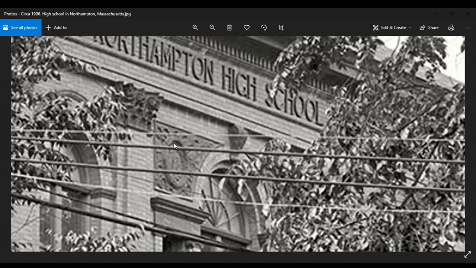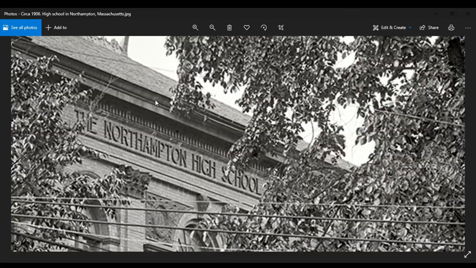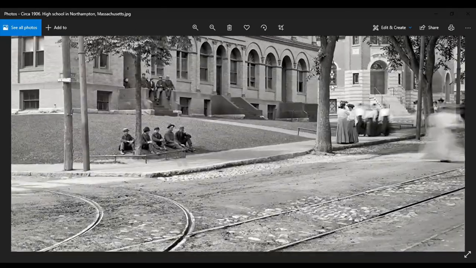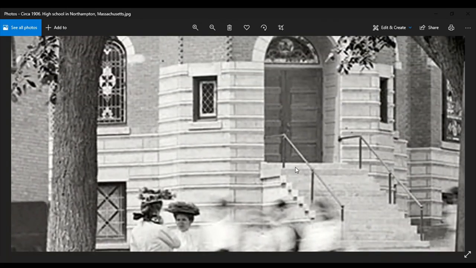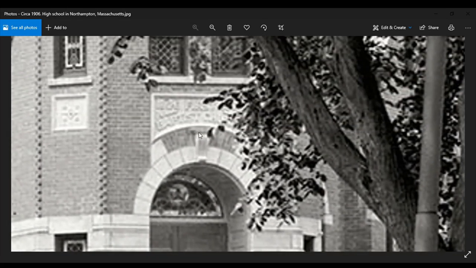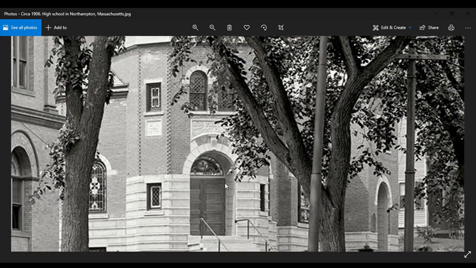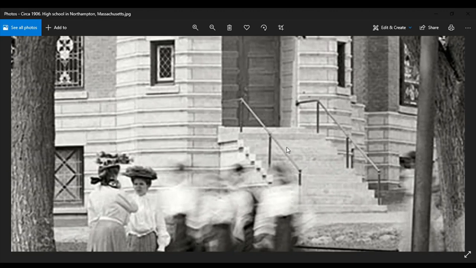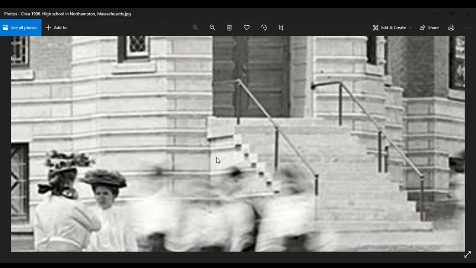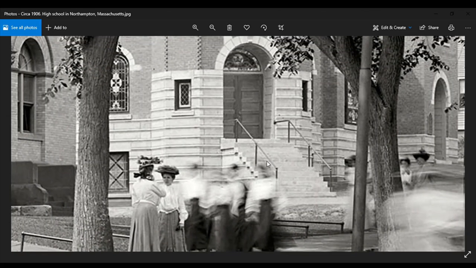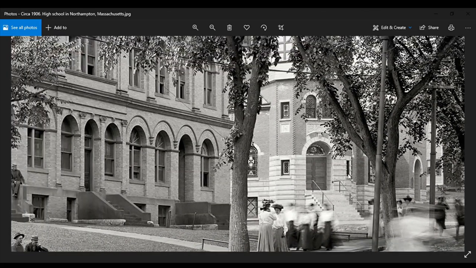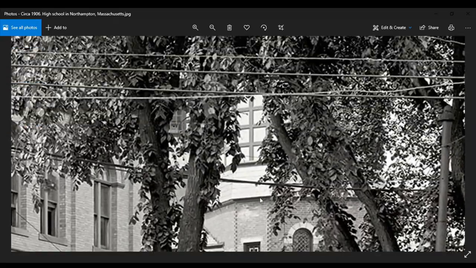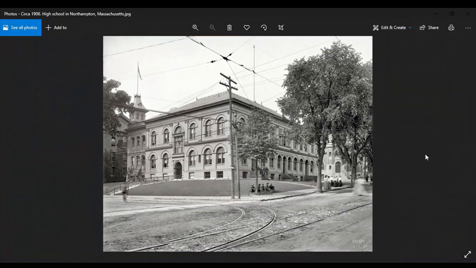Got some symbology here. We would have added the crappy writing, which is ridiculous. This looks like a church. Baptist church, maybe. And this door would have probably been as tall as from the ground level here all the way up originally, and we would have cut that in half and added the stairs here. See how the steps just don't jive with that? Doesn't look right. Just a little off. Can't see a lot more in there.